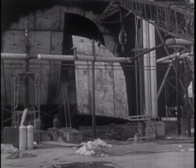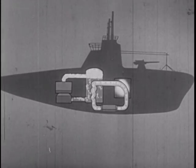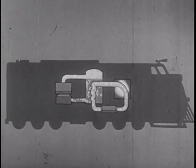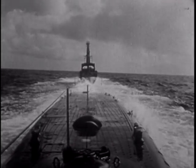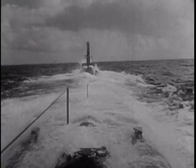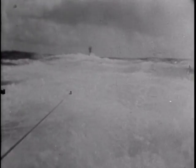While reasons of national security must conceal details of the tests within that sphere, one thing is certain: much will be learned here of the workings of atomic engines — not only for submarines, but for many peacetime uses as well. For passenger and merchant ships, for land transportation, for electric power plants, even perhaps for the huge airplanes of the future. Meanwhile, the atomic submarines progress from drawing board to the reality of ships at sea — newest bulwarks of our national defense, powerful symbols of continuing cooperation between our scientists, our engineers, and our men of the sea. Working together in atomic engineering, as in every phase of defense operations, they will continue to increase the striking force of the most powerful navy in the world.